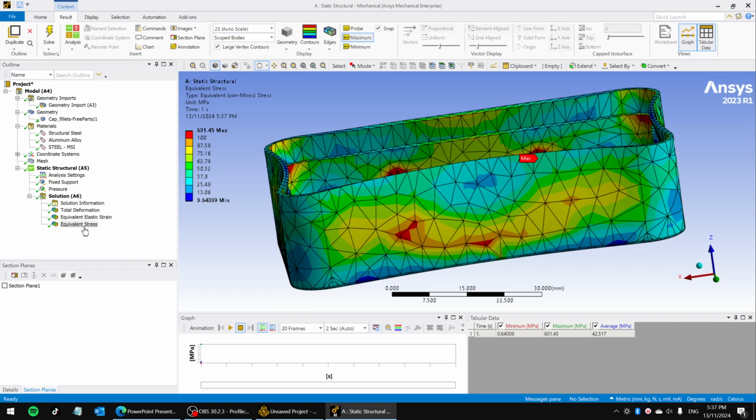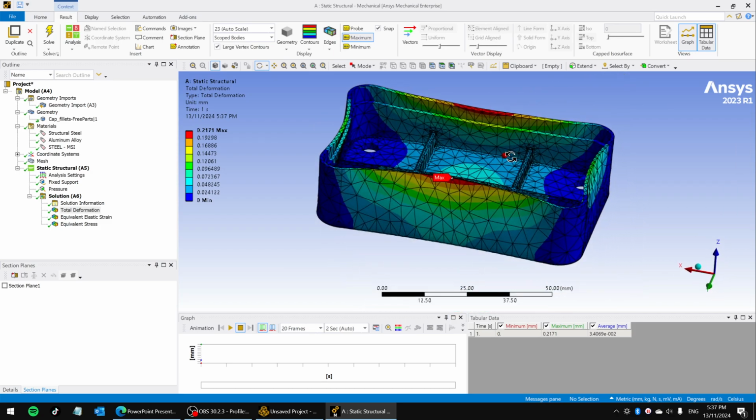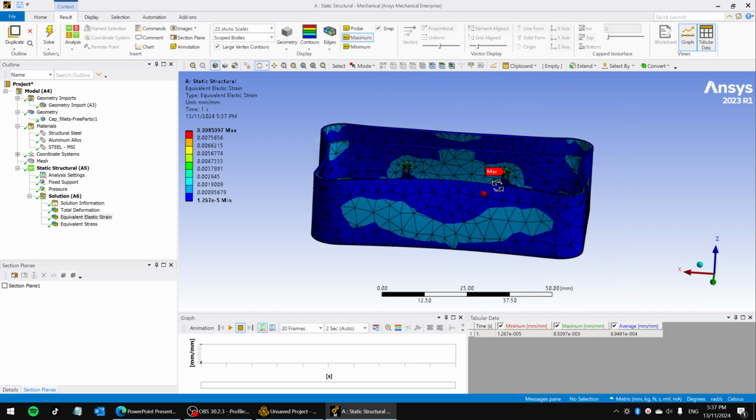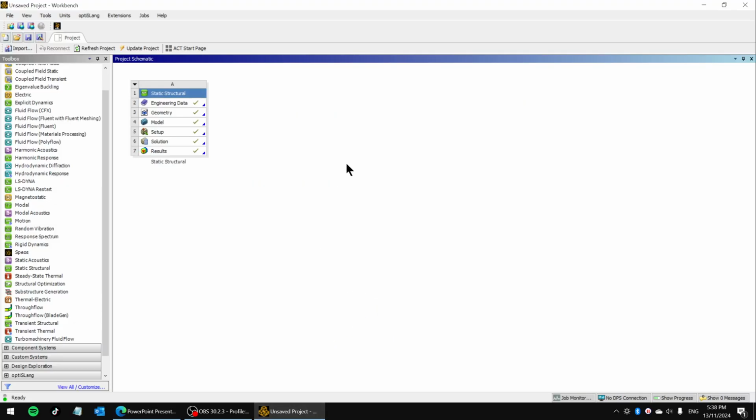Okay, so this is under stress. Look at deformation. And then you can look at strain. Okay, so everybody can do this and screenshot your answer. So if you click X here, that is still okay. Everything is still under here, under solution or under results. You can double click results. It will still go back to your original thing that you do. Or is it? So it's going to take some time to load. Or click solution. It's loading.